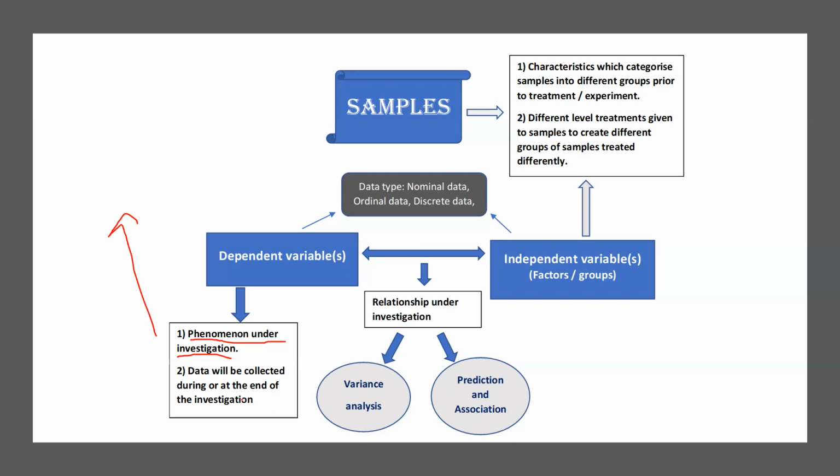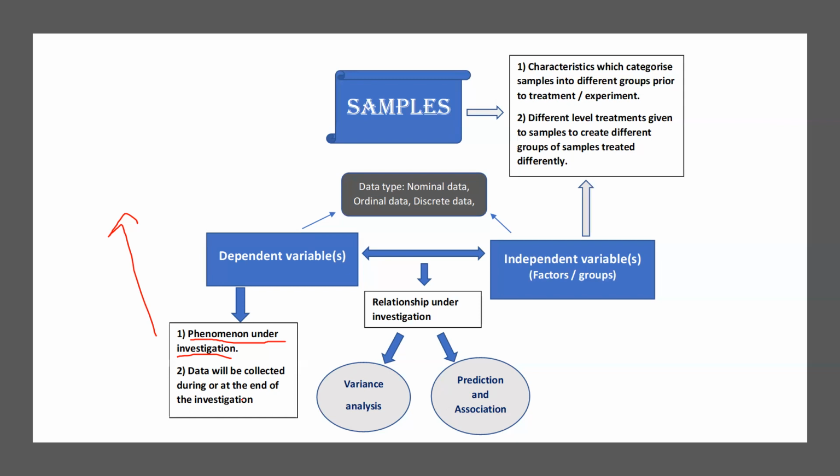So now I'm going to explain, because the dependent variable is easy to figure out. You just imagine the experiment. Which one am I going to collect data on last? When the experiment has been done, that one will be the dependent variable. So I'm talking here about experimental design. I'm going to come to survey design. Right, now let's look at the independent variable.